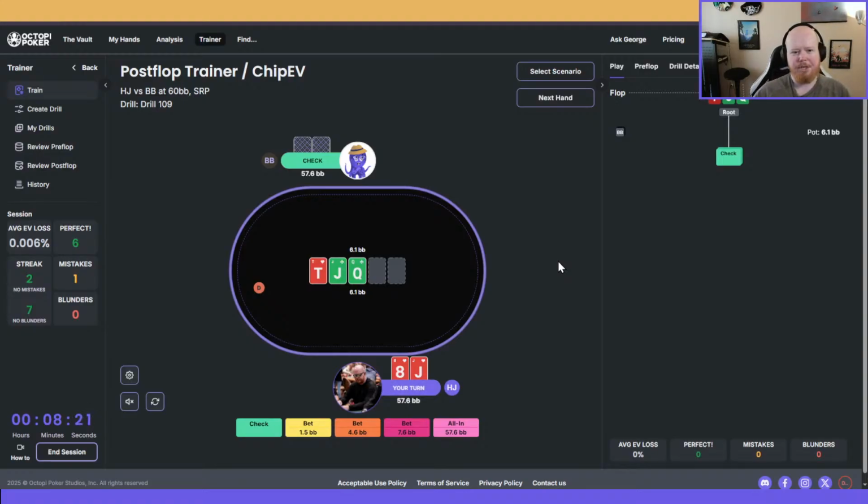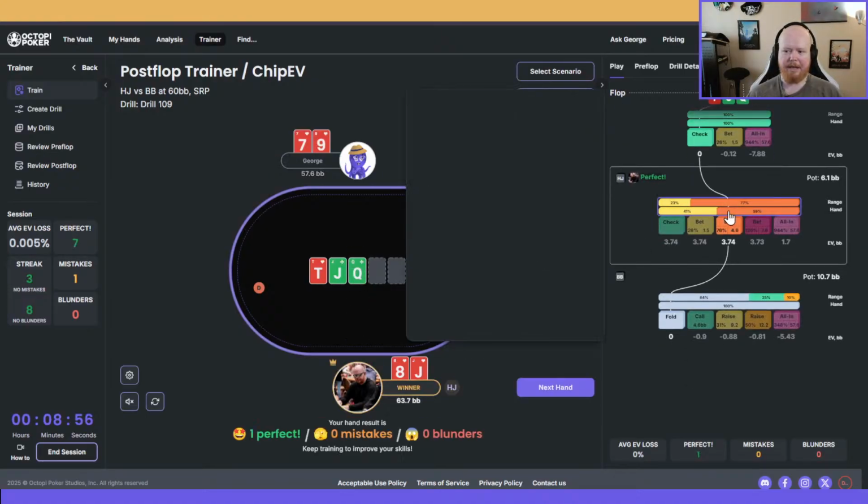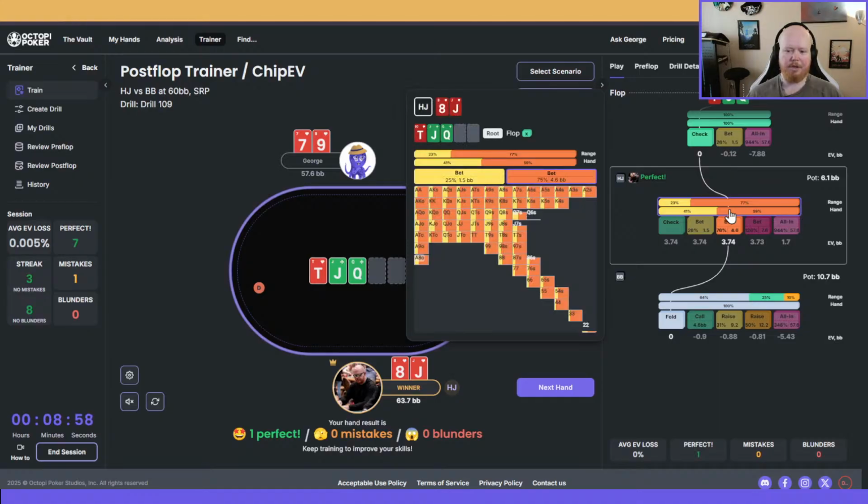This is a really nice board in this kind of a formation because George never has ace king here. So with us having all 16 combos of it and the board basically not blocking any of it, like there's no ace or king on the board, every ace king is in our range here. And that's going to mean that a hand like Jack 8, or really any hand in our range, we're going to be able to put a lot of money in, I think, with a big chunk of hands here. So I'm going to bet the 75 size, and yeah, we do fine with that. And you can see here we have some small bet, but also just a lot of big bet.